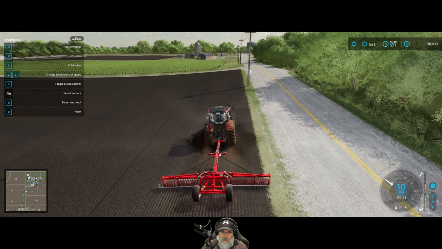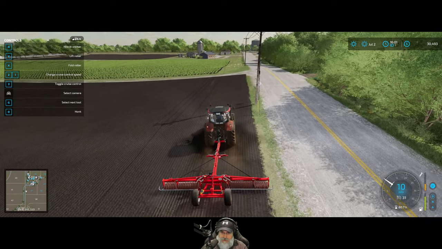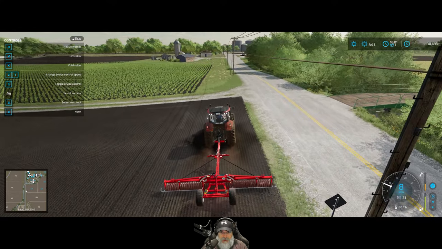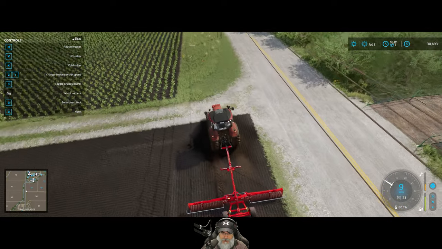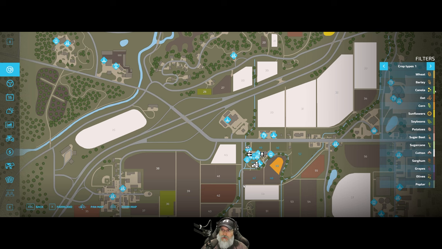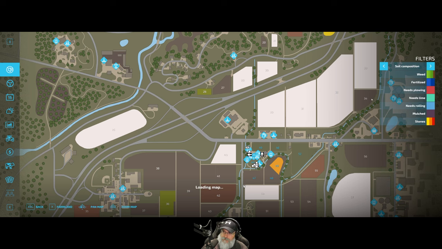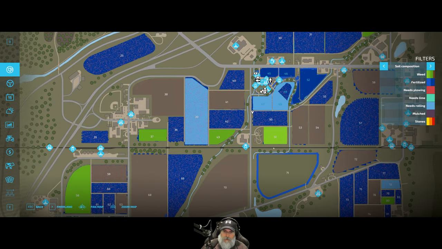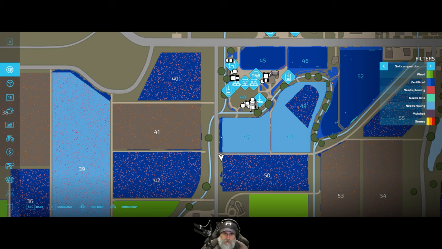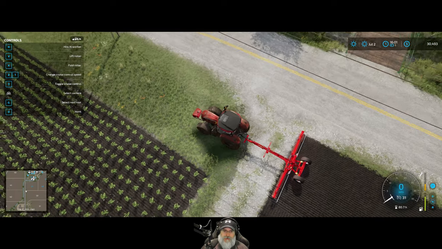Actually, before we completely take off here, let's just do this first little strip, and I just want to make sure that it shows as being rolled. Okay, so if we go here and look at our fields here. Yeah, okay, so it does show that that has legit rolled over that part of the field. So it definitely works as a soil roller.